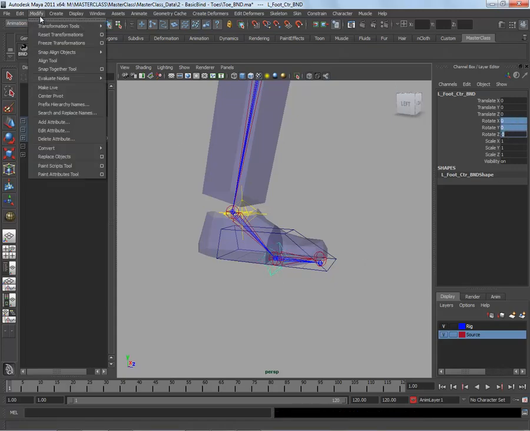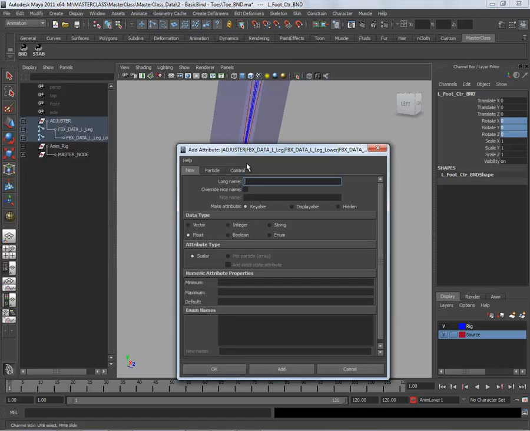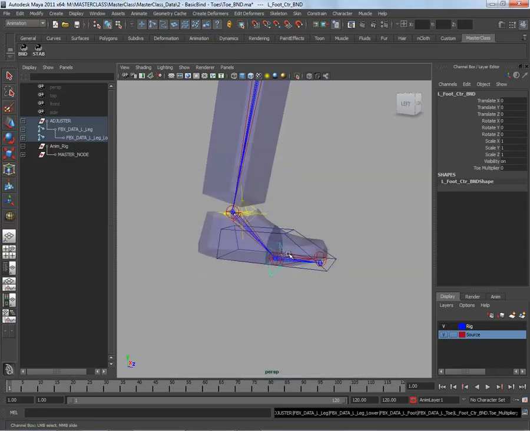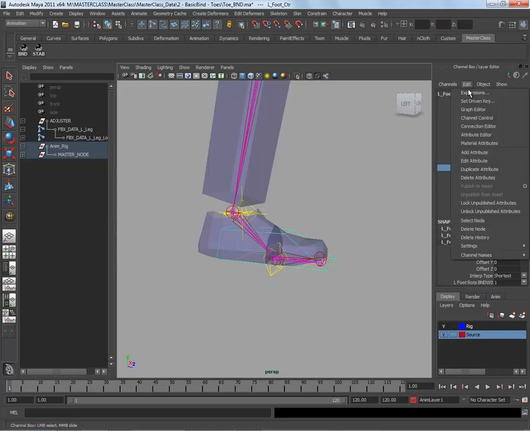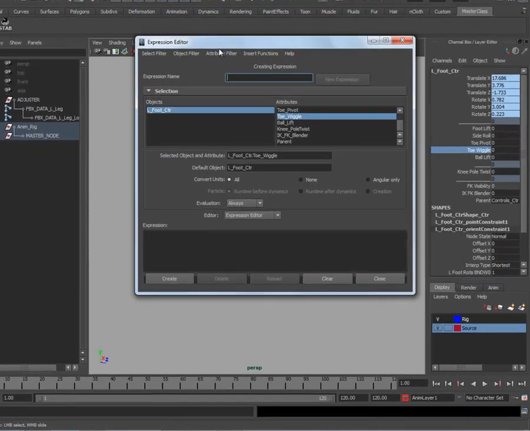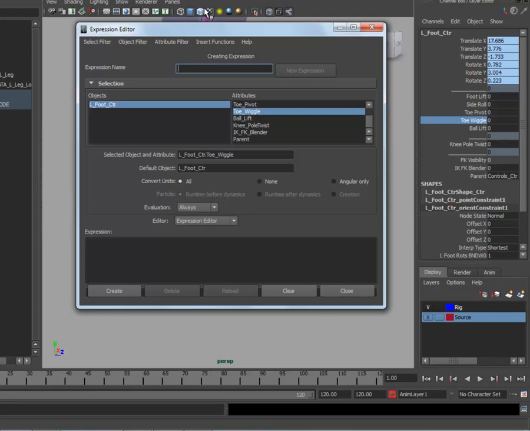And on top of that, I'm going to add onto this node a channel called toe multiplier. Now the reason for that is that the amount of rotate of this initial source joint might actually be different from what you need to drive your current rig, and it might be inverse, which happens quite a lot. So we're just going to go ahead and bind this thing up now with an expression. I'm going to do it as an expression purely because it's easy to look at. I could do it with connections, but it's easy to read if it's an expression.